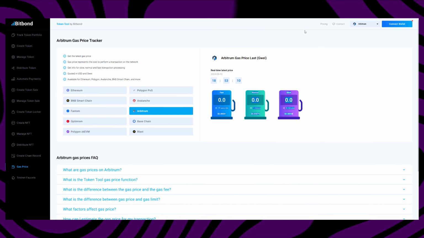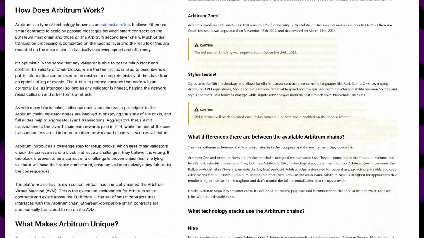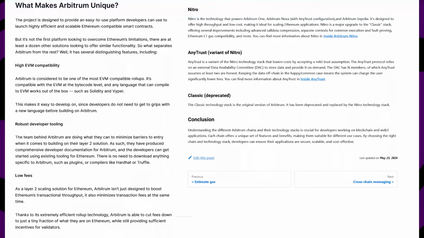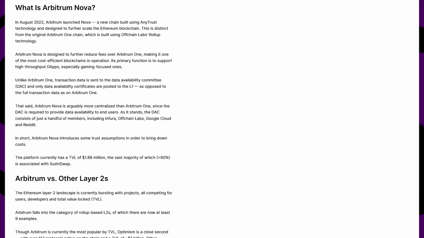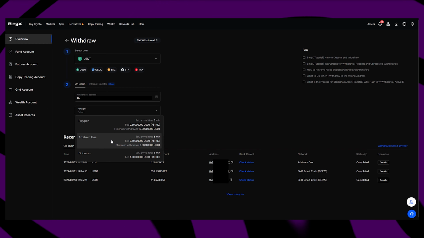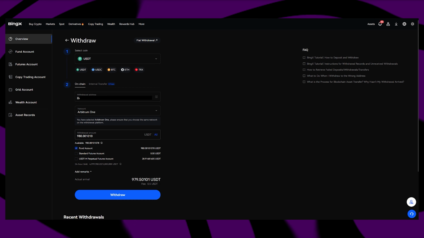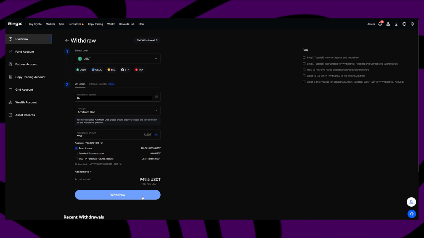So, what exactly is Arbitrum One? It's a Layer 2 solution for Ethereum aimed at solving scalability issues and reducing the overall transaction fees while swapping coins, or overall doing something on the chain. Now, you might be wondering how to interact with it, and that's what we'll look into today. Let's begin with USDT on BingX, the centralized crypto exchange of our choice, and this is where we'll start the process. Now, onto Arbitrum One.